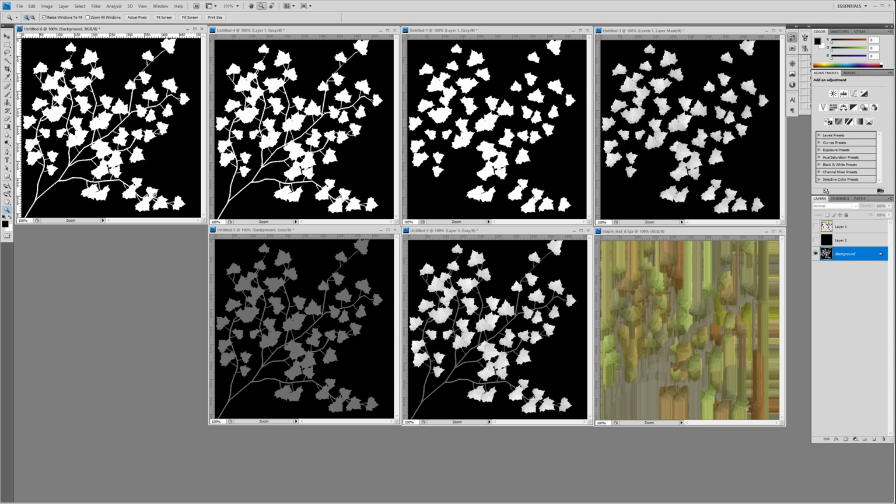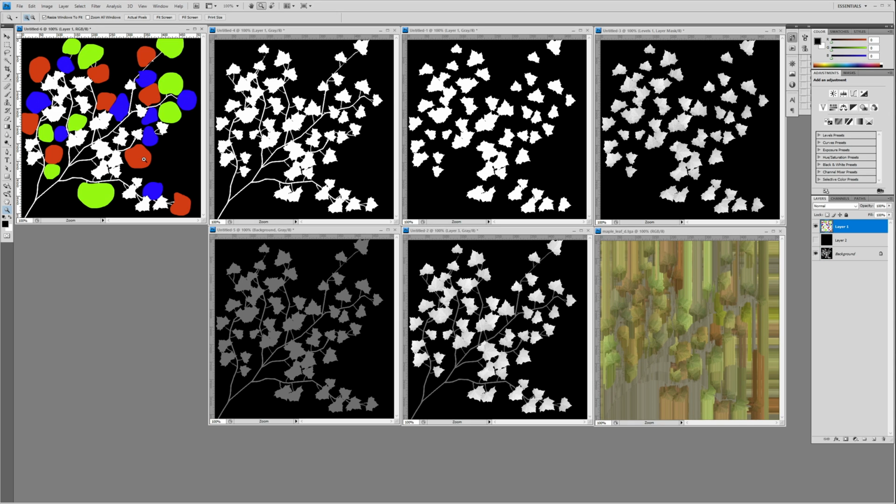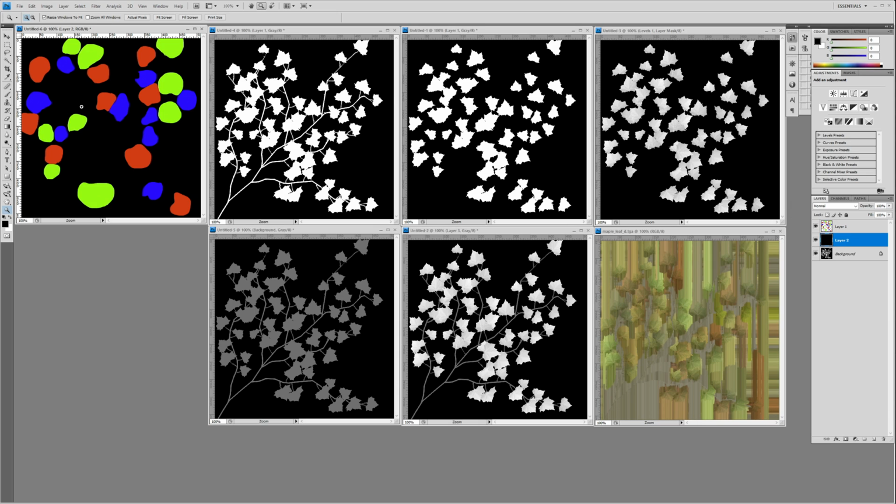And then for each of these individual leaves, I just used the lasso tool and circled each leaf and then filled it in with these blobs of red, green, or blue. And then I filled this second layer here with black so that I just got red, green, or blue blobs. Now, the nice thing about this texture is you can use a super low resolution version. So my original here that I created is 512. But in the engine, I actually skip a couple of the MIP levels and just use a 64 mask, and that's plenty. All right, so let's jump in and talk about how to pack these textures together.